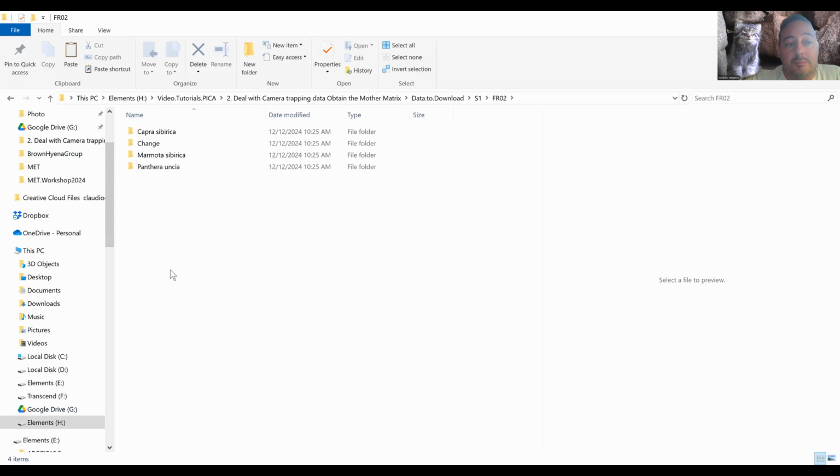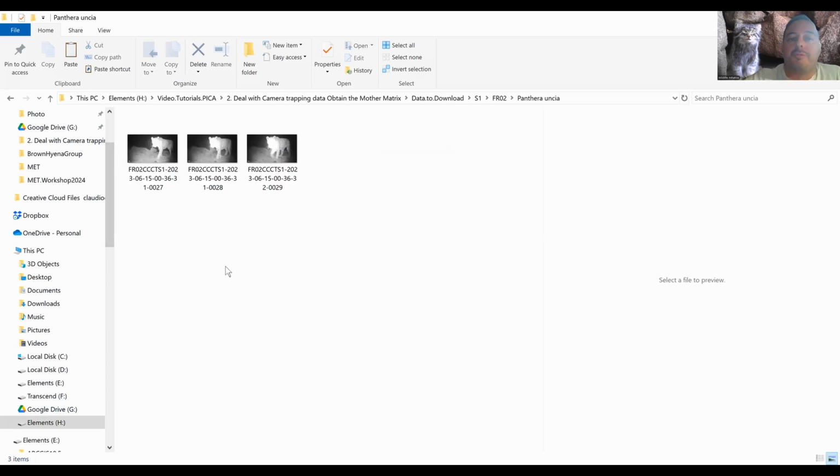Once you do that, you will see inside only photos of snow leopard. This one is a leopard, it's a fake photo, but pretend this is a snow leopard, Panthera uncia. You will see only photos of the leopard, all the photos. Don't filter anything. Those must be all the photos of snow leopard: beautiful, ugly, only one, shooting series, whatever, put them all.